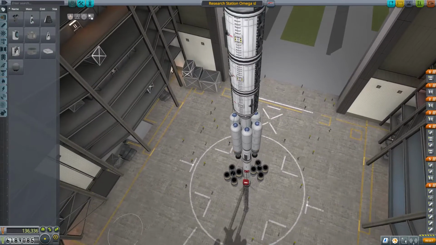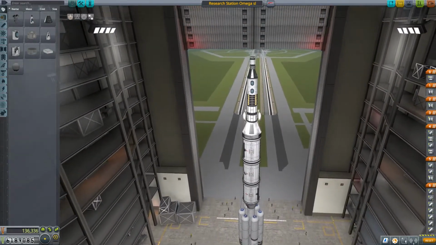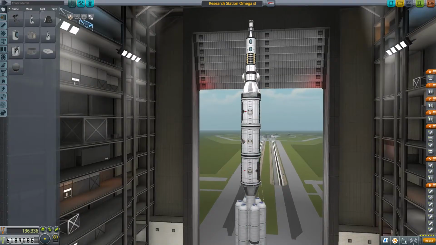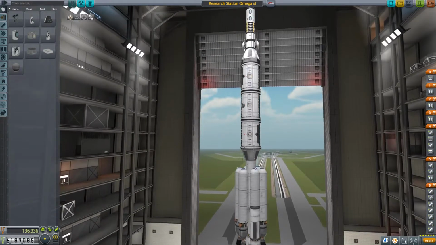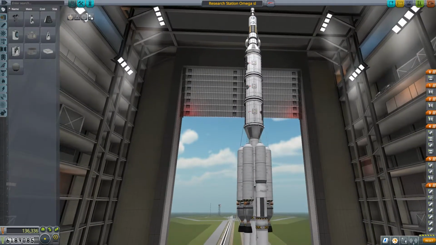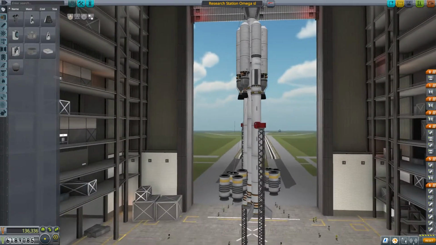launches. So we need to send a station to Duna. The design of the station went to Valentina, and she did a perfectly respectable job here. Maybe 3 research labs is a little overkill, but it is called Research Station Omega. And nuclear engines, we need to test those. And the design for the lifter was supposed to be done by Jeb, but instead he just strapped some solid rockets to the bottom.